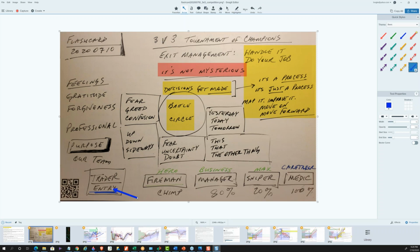That kid is just going to get us. He drives the bus that takes us to the Coliseum. He's on our team, but he's not out on the floor. He just gets us in. So I'm going to give you the pep talk. I'm going to remember what our purpose is. We're trying to make money for the team so that we can do good things in the world. And that's legit. Don't ever doubt that. And so we're going to be professional about what we do. And we're going to always remember to play with gratitude and forgiveness. These feelings really matter because they're connected. Gratitude, forgiveness, professionalism, being aligned with purpose, those are all the unifying principles of our team.